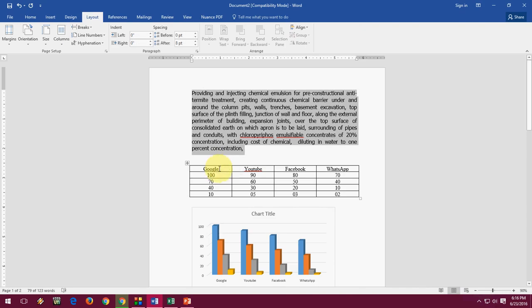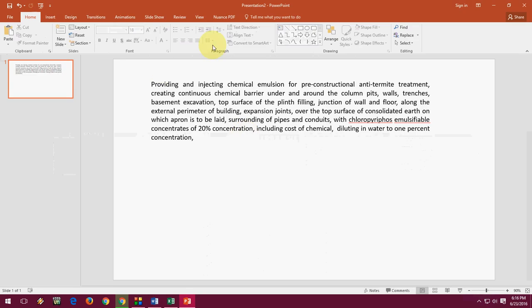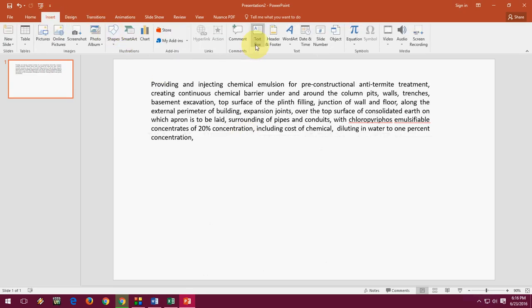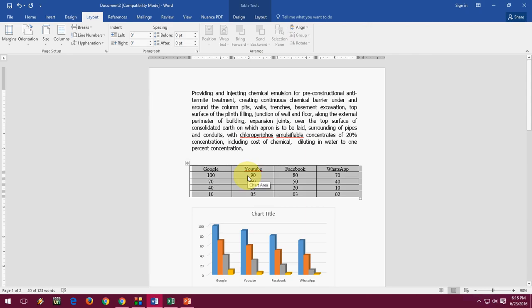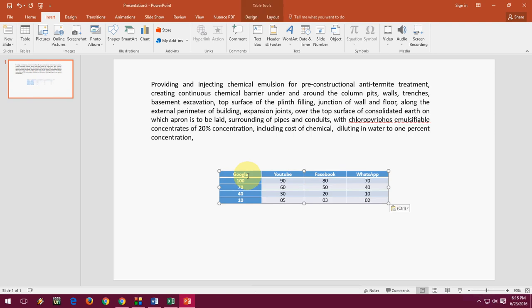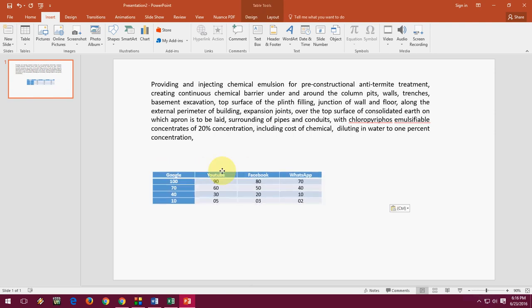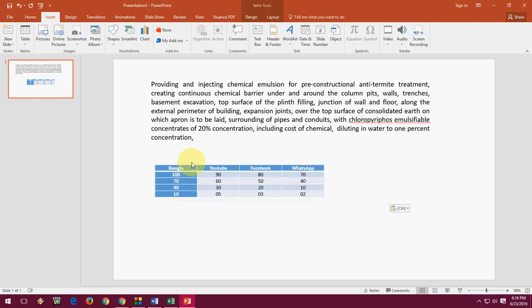So now table, select the table. Okay, select the entire table. Now don't select or don't take the text box. Okay, don't take the text box. Just select the table from the Word and do the copy, Control C, and here just paste it. Boom, that's it. So now the table and text came with a format.